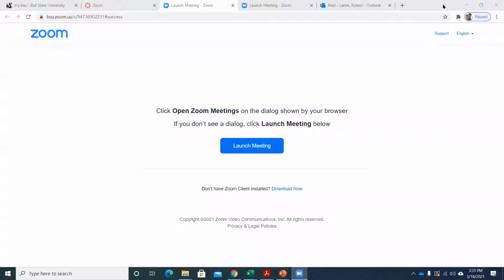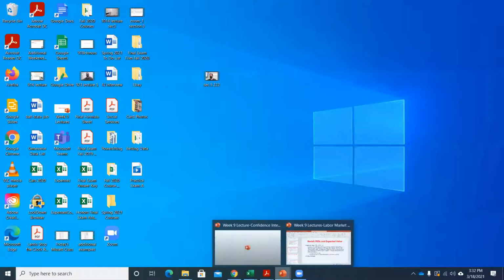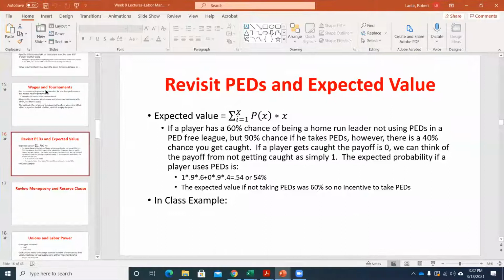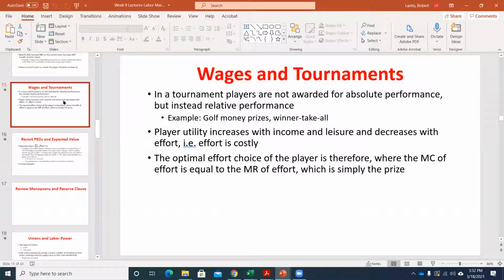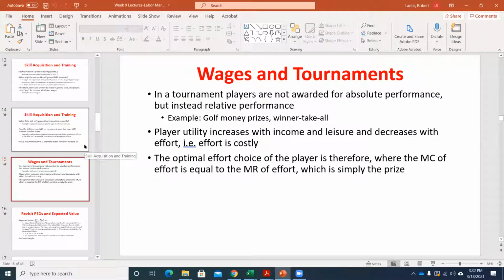But I'll also maybe look at some tournament stuff at the end of class today. Today's class might be a little bit different. I think I'm just going to do some things that I want to do that maybe I wouldn't traditionally. But we'll start out picking up where we left off, because we're trying to build up more knowledge about labor markets and how they work in sport, as well as more generally.